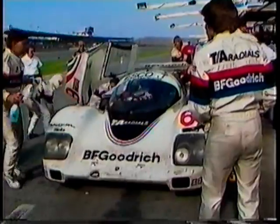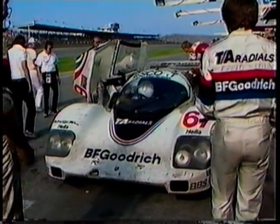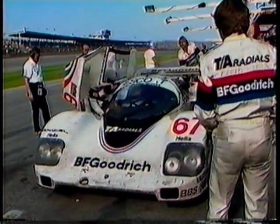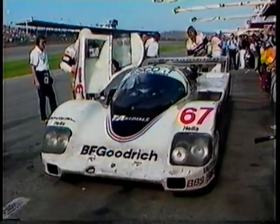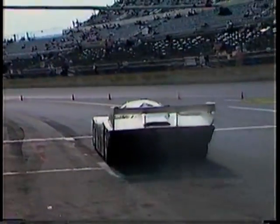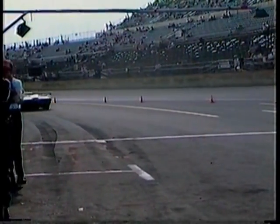We have, I believe, one of those lead trio coming on pit road. One of the leaders, the 67 car, is coming on pit road, Dave? And that would seem to be the story that supersedes this one. Dave, that's number 67. The BF Goodrich car is on pit road. The third place automobile, Derek Warwick has been driving. I think there's Derek Warwick getting out. I think they changed drivers. I would have thought that was kind of unnecessary at this stage of the game with just 40 minutes to go. Here they are. That's a 17-man crew to maintain those two cars. And what a dandy job they've done.